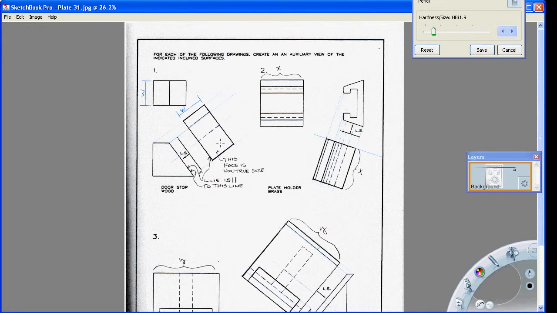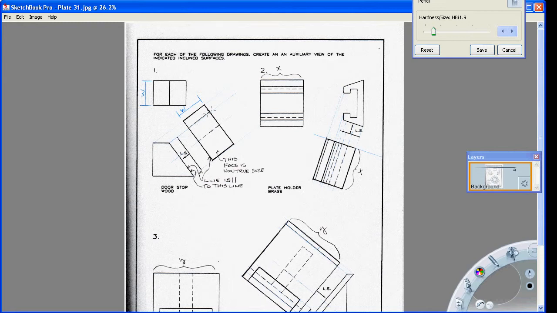So really half of my work's already done. I then took my dividers and measured this width, brought that down, and then laid that width across here. So that gave me my second parallel face. Then all of a sudden it just fell out. So all I needed to do was darken these lines here.